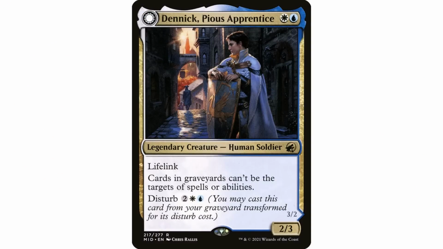Danik, Pious Apprentice is a really great card in the 99 of a lot of decks. I was thinking about this as I was putting this video together. Of course, I have a Danik deck, so Danik's the commander of that deck. But as a card in the 99, I think this is a fantastic fit, mostly because it is a two-sided card, and I can play either side. So the front side says cards in graveyards can't be the target of spells or abilities, so that's a fantastic fit in a lot of decks.